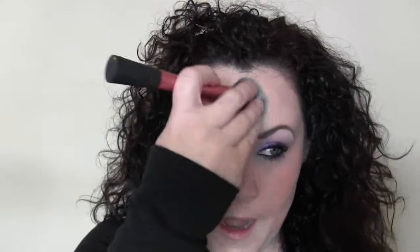As well as when we go to powder, and I'm just using a Laura Mercier matte translucent powder, and you can tell I like it because I've hit pan. And a Real Techniques blush brush. And I'm going to use that to pat that around my nose. I'm going to pat it on my chin. Pat it on my forehead. Sorry, I keep looking in the viewfinder as using it as my mirror. Anyway, so now I'm going to go over this blush with the powder to soften that as well. So it tones down that blush quite a bit.